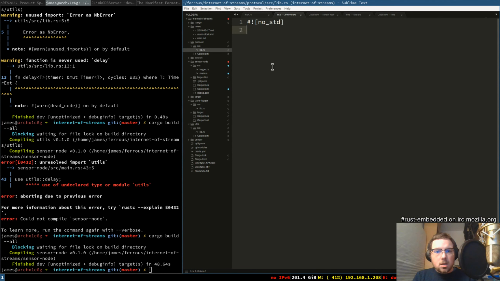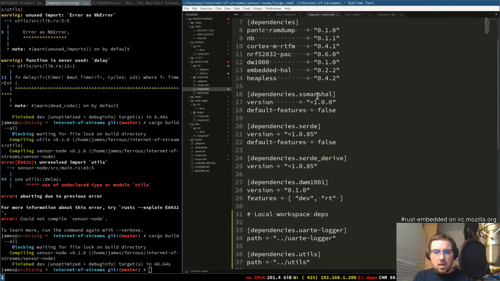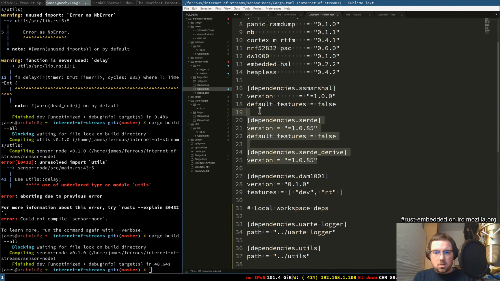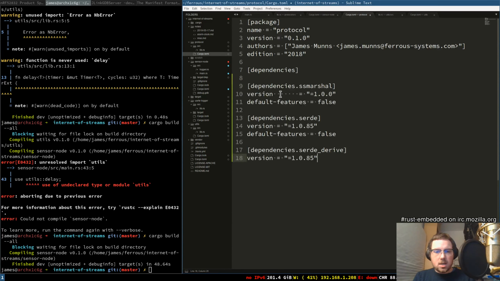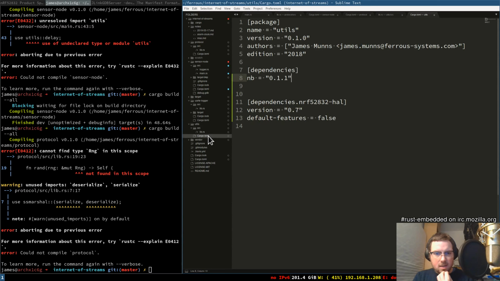So you're this, and then in the sensor node cargo toml, I'm going to need SS Marshall. I'm going to need these three, and I'm going to need that in this cargo toml. RNG. Oh, we're also going to need, you can see the NRF52 is leaking all over this, but what are you going to do? I might be able to refactor that out later.